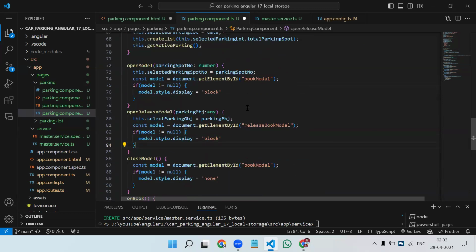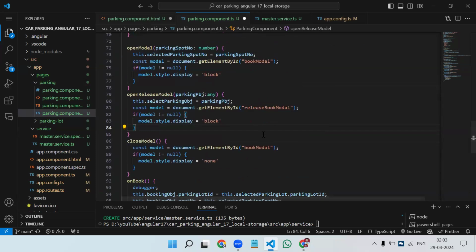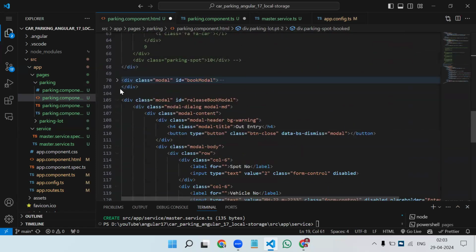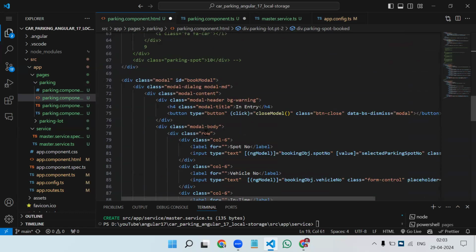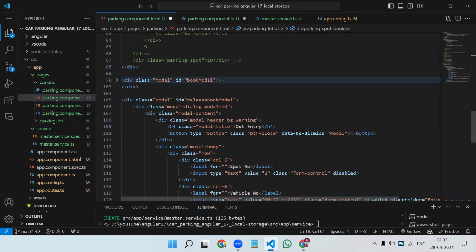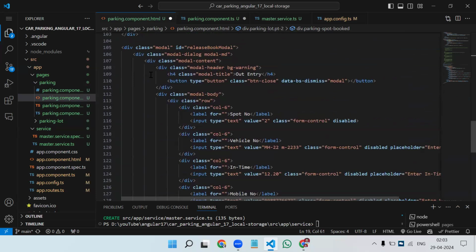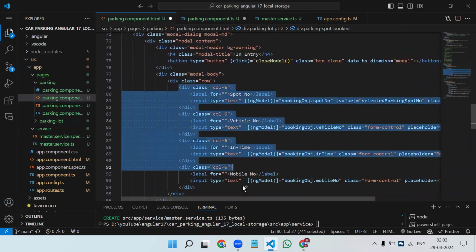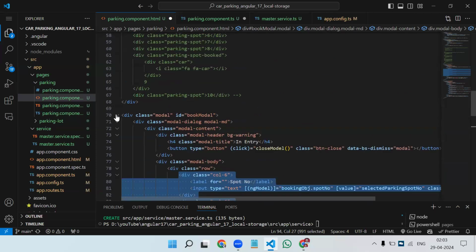Sorry, I forgot. Let me check. I think we can use the same modal pop-up. Same modal pop-up we can use, or let it be a separate modal only, we will use it. And we have to bind the data also. So let me just get this form again.